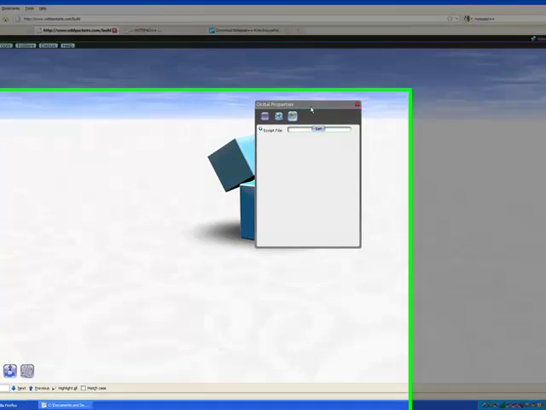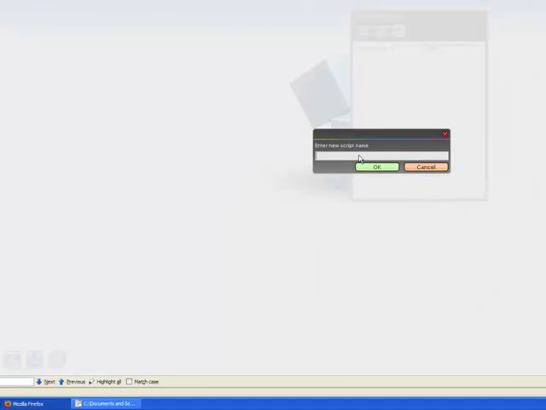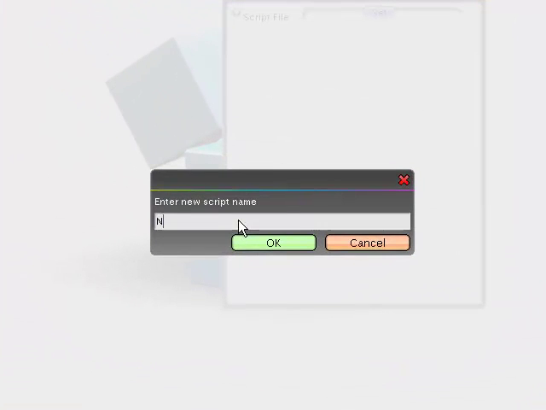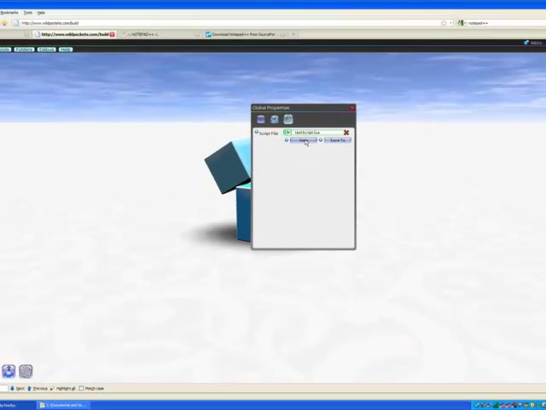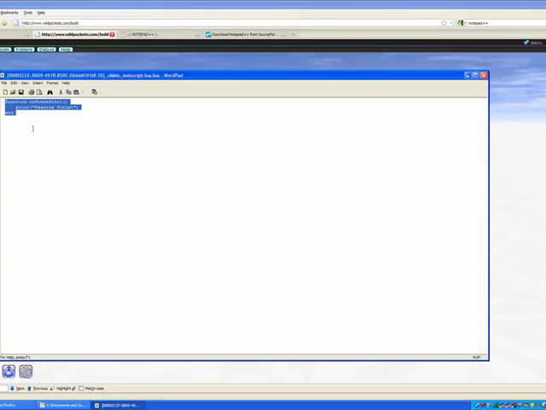Now, in our builder, go to Set, which opens up the prompt. You're going to want to put in your username, in my case Nikio, slash the name of the script, testscript.lua, which is the extension. So, okay. And you can see that's been added in here now. When I click View, it will show me that that is in fact my script.